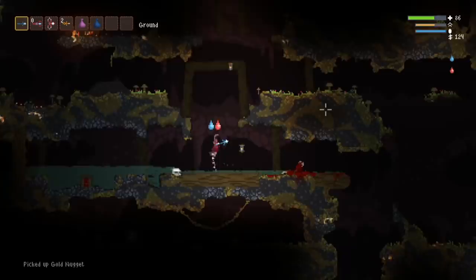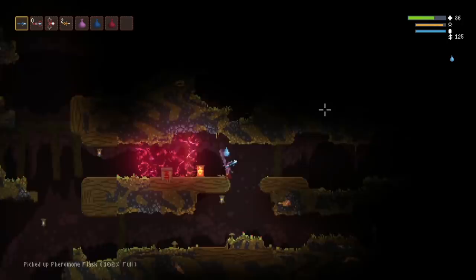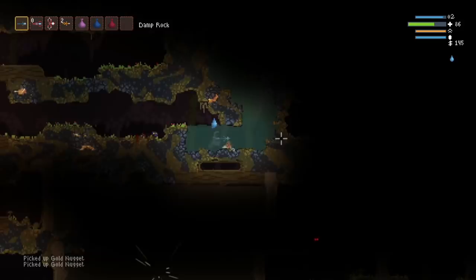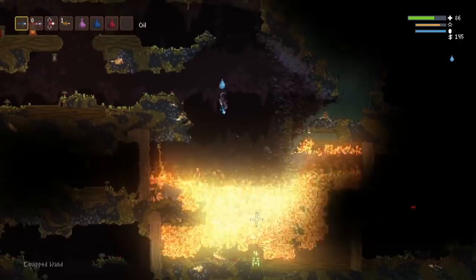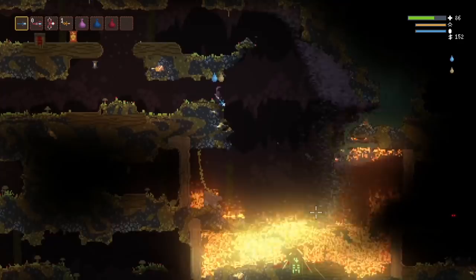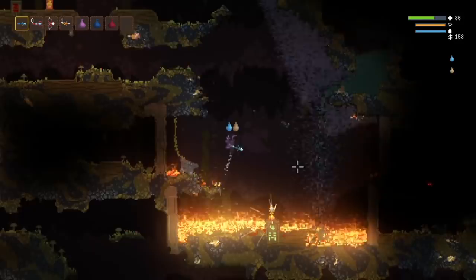Go through there, I guess. There's another potion up there. Pheromones. Alright, I guess we can bomb through here. We got a couple more bombs, in fact. Oh, it was oil. Makes sense. Get very slippery when you're in the oil. Wait for it. Wait for it. Okay. That looks better.